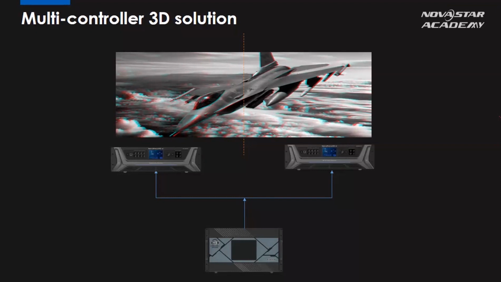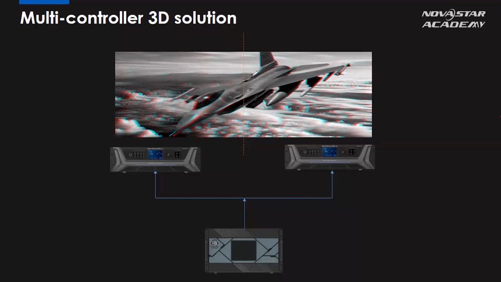So if we use two 3D controllers, how can we blend the video source in it? As we just mentioned, of course, we still need a video processor to scale the video source. The problem is, how shall we map the DVI outputs from the video processor, or the splicer, to the controllers? Just as we normally do for 2D video, DVI1 outputs to controller DVI1 and DVI2 outputs to controller DVI2? It's not like that. Actually, for 3D video, it's not.